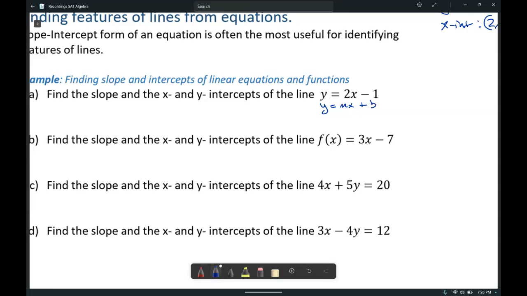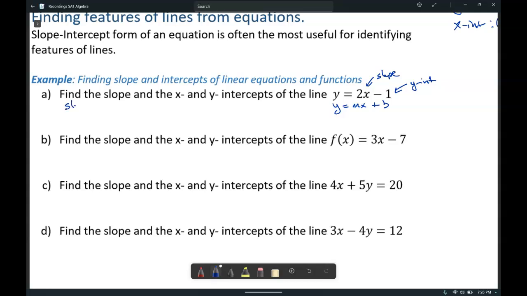Well, the benefit of this is it tells us two things right away. It tells us the slope, and it tells us the y-intercept. So those two pieces of information are given really quickly. So we already know that our slope is equal to m, which in this case is 2. And we know that our y-intercept is going to be the point where x is 0 and the b value of our equation. So the y-intercept is located at 0, b, which in this case is 0, negative 1.